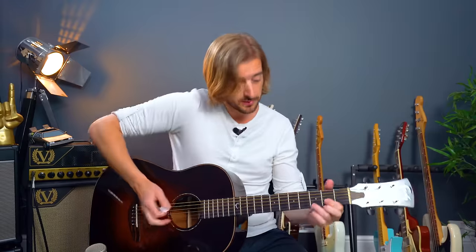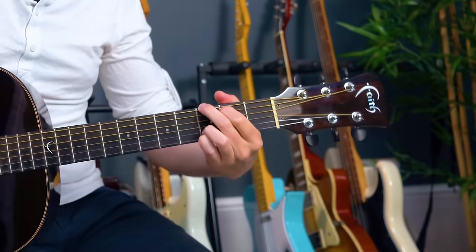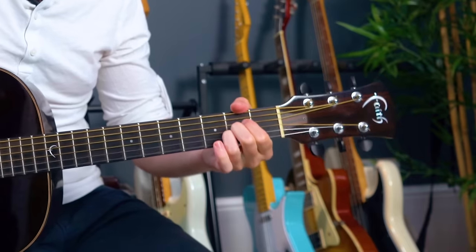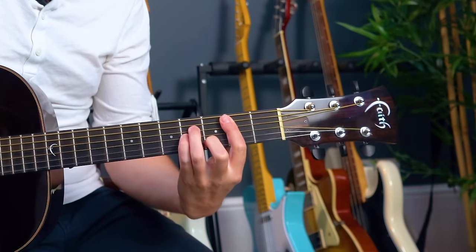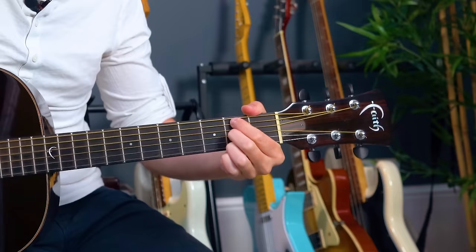But the chords for the bulk of the song are a D major chord, G major, A major, which we have a few options of, and also B minor, which we also have more options than just the bar chord way. And I'll show you one of those straight away, which is this.